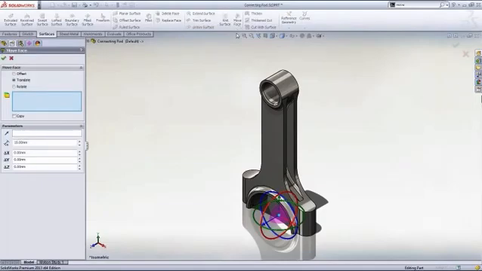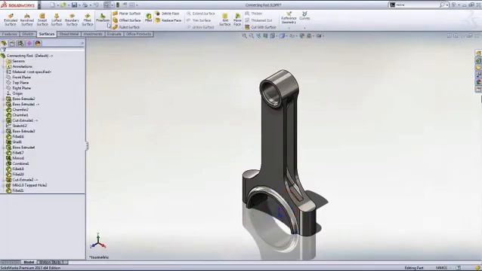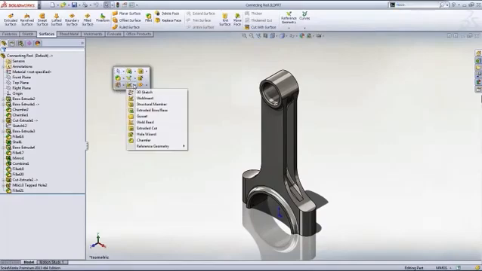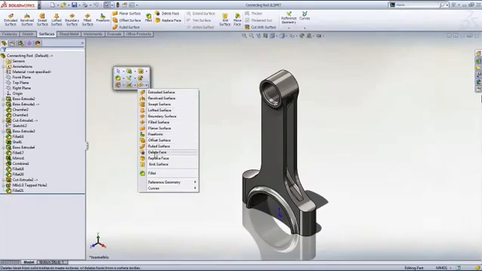Now, I like using the Command Manager in SolidWorks for the tools I use often, but I really love using the shortcut bar for the tools I use all the time. Some people call this the S key because of the hotkey you use to access it. Now, I've customized my shortcut bar some to include a few drop-downs, for instance, sheet metal, weldments, and surfacing. But if we take a look at my surfacing flyout, it doesn't actually contain the same tools as the surfacing tab on the Command Manager, specifically that Move Face icon we just added.